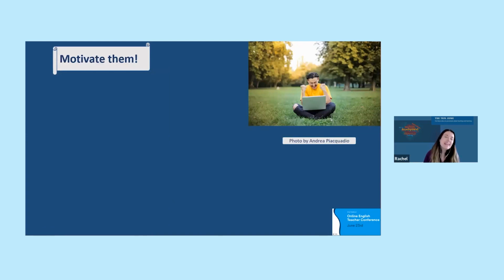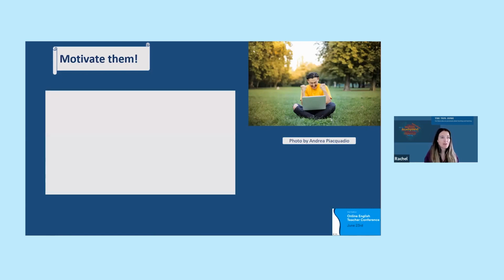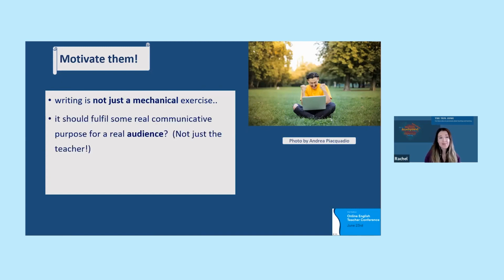Now, if it's not the teacher's problem, but the student's problem, and they're not really motivated to write, it's probably because writing can be a mechanical exercise. We ask them to write just for the teacher to read and grade, which is not authentic. And of course, it's not motivating. We would like writing to fulfill some real communicative purpose for a real audience, right? So how can we do that?